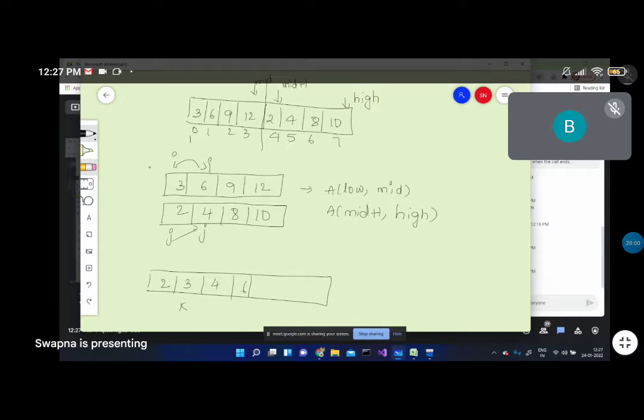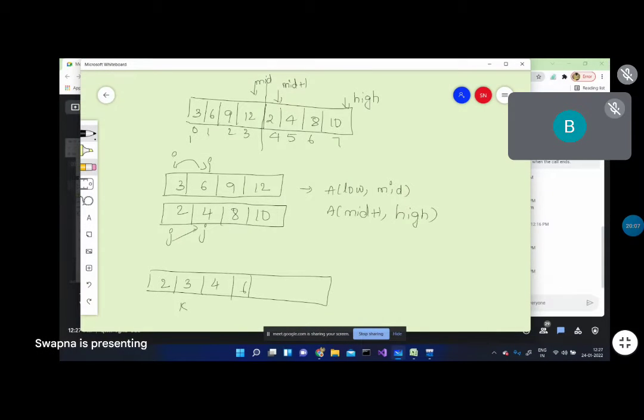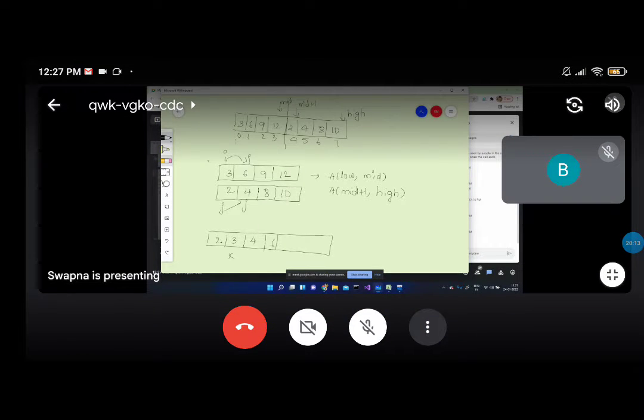Is the code, whatever I have explained, similar? Yes. Only what are the extra steps we are doing? Instead of taking two arrays, I'm taking one array and splitting it into two parts. The same code we can write: if A of I is less than B of J, then C of K plus plus is equal to A of I plus plus. So we are not going to get any mistake over here.